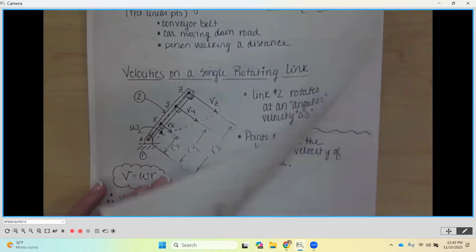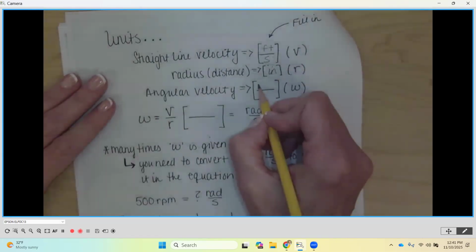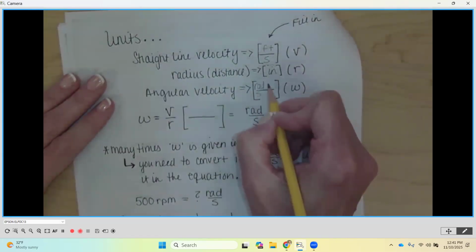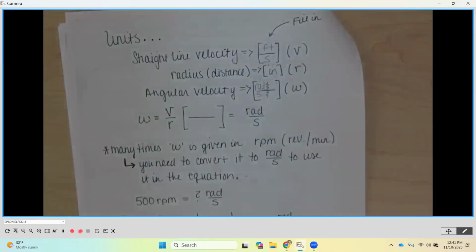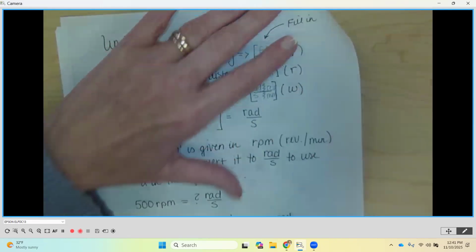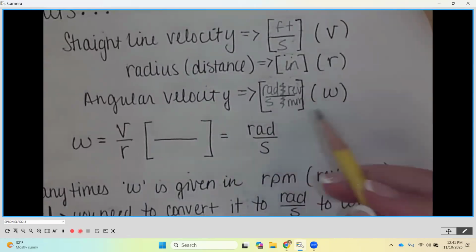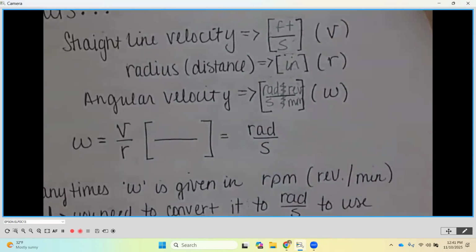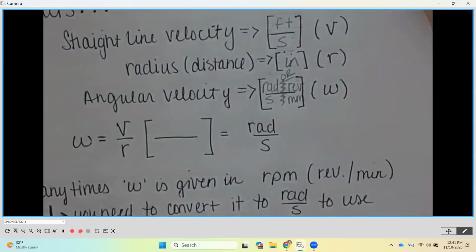Radians per second. Yes, that is a version of it, and we're going to put that in here. I'm going to put it as two of them. I'm going to put radians per second, and I'm going to put a little squiggly line in between, because this can be like an or. What are the other units that are more familiar? Not degrees. Revolutions per minute, or RPMs, right? Yes, but we're going to put rev per minute underneath. I was looking for revolutions per minute here, but radians per second and revolutions per minute are both valid units. So I'm going to put an or in here.